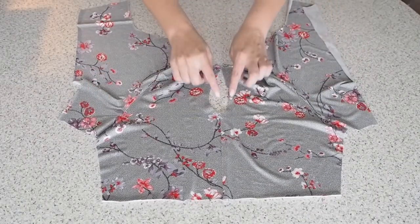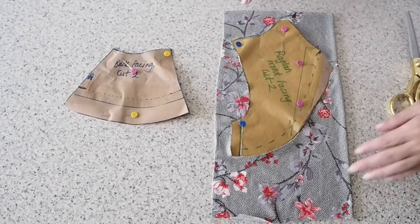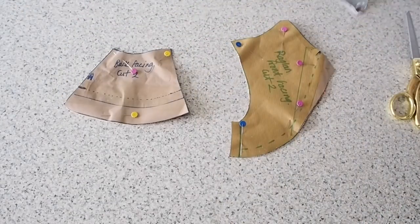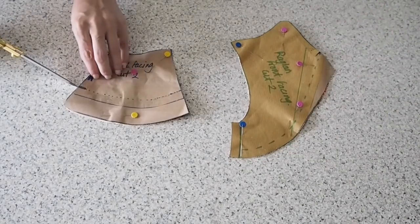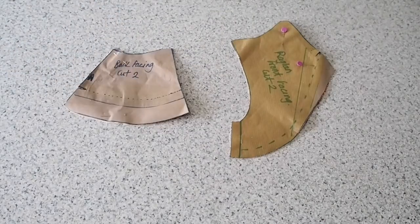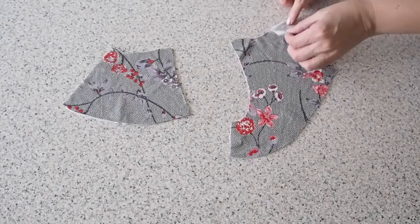And now that that's done, I need to work on the facing. So I have a front facing and a back, 2 layers of fabric underneath both pieces, and then a little notch to indicate the bottom of my slit. So I have a little bit of prep work to do here before I can add these to the bodice.